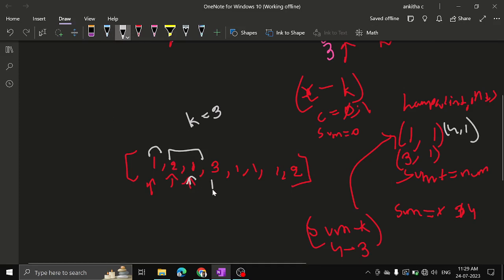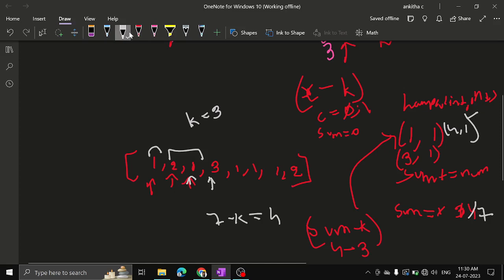Next again you put the pointer over here at 3. Again for 3 also, sum plus equals, how much will it be? 7. So again check 7 minus k. How much is it? That will be 4. Is there any element with 4 present in hash map? Yes, it is. So even that should be added to the count. Count will be incremented.